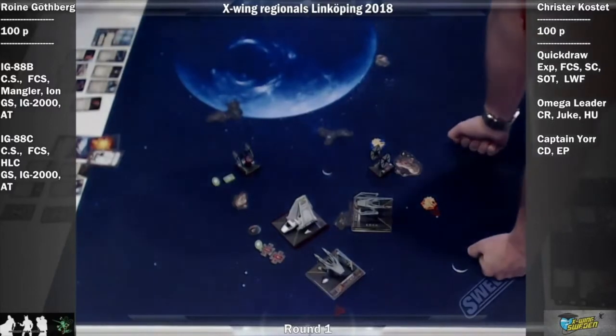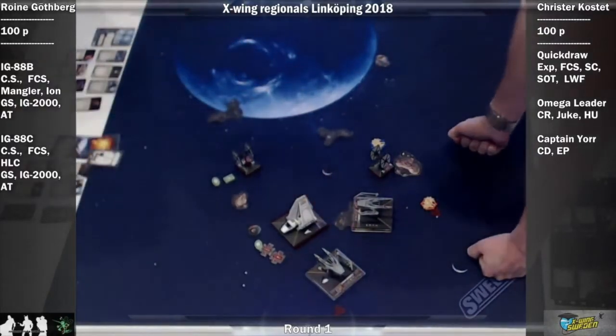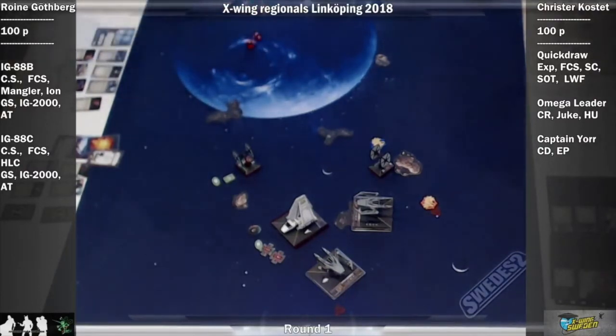So yeah, that blank out was lucky for Royna, because now that IG might be able to get back in the fight. Maybe get a shot off before it gets killed. It's still stressed, so it can't sloop or K-turn, so it needs to come back around. Range 1 into the Lambda here. 2, it looks like.